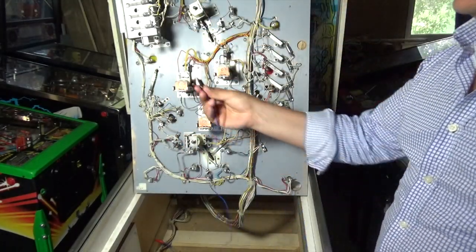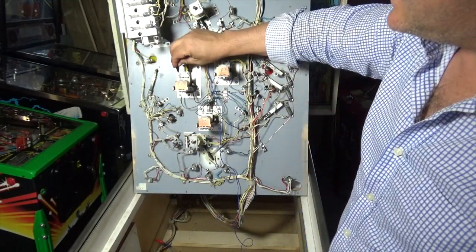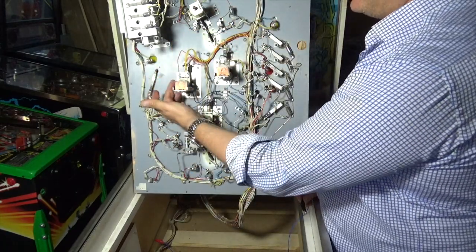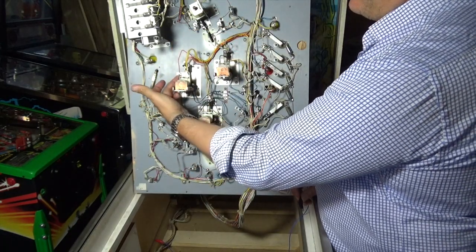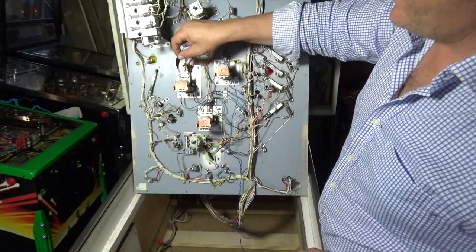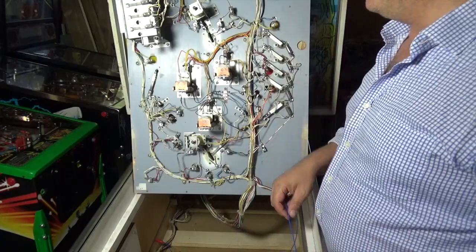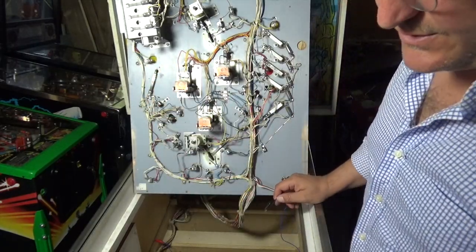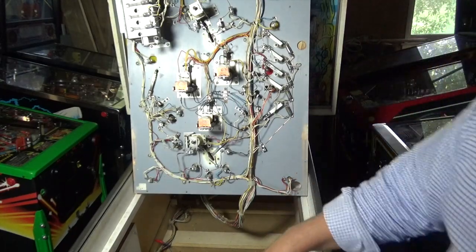And then with the other, you're going to simply touch very quickly onto the negative lead, so not the side but the banded side in this case. We're going to touch it on this one briefly, and if we do that, it will simulate the board completing the ground and the solenoid should fire. So that's what we're going to do. Let's turn the game on.